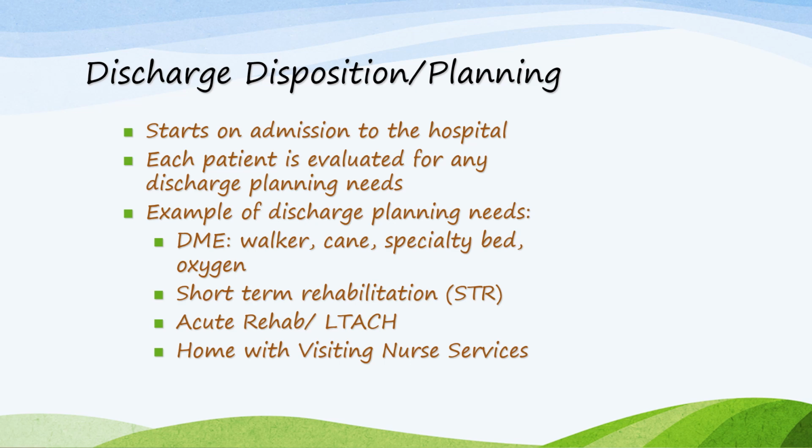Sometimes you have to call multiple facilities. You have to make sure their insurance is going to cover it. And other things that they may need: durable medical equipment. Are they going to need a walker, a cane, a specialty bed, oxygen? Are they going to need visiting nurses if they're not going to an acute rehab? Are they going to need short-term rehabilitation? Are they going to need a long-term acute care hospital?